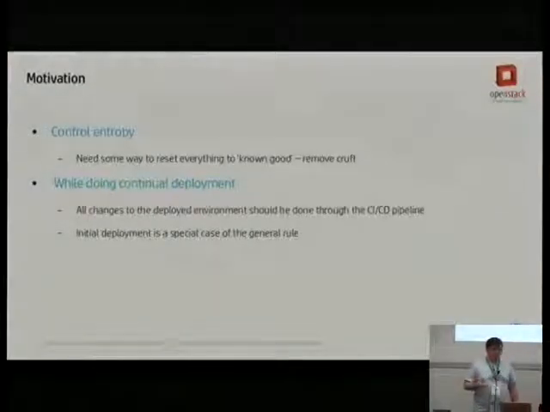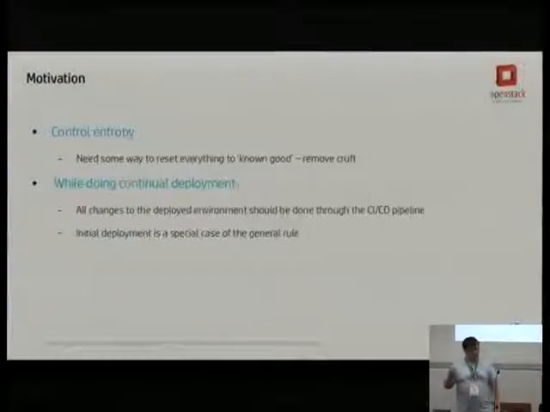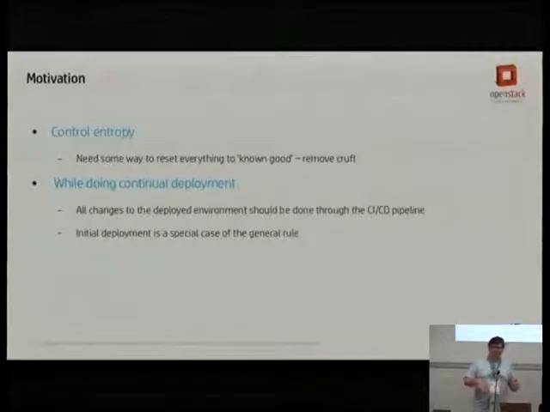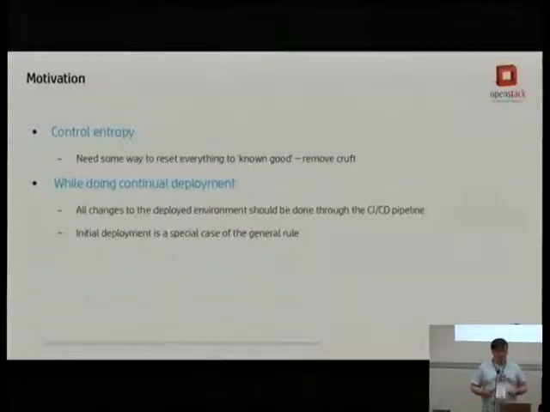So you need some arbitrary way of resetting everything to known good, get rid of the cruft. And you need to do that while doing continual deployment. Nothing is standing still, code is changing, bugs are being fixed, and waiting 6 months for a release to get the bug fix you're suffering today isn't what you're going to do if you've got a production environment. It's what you're going to do if you've got a risk-averse environment, which is actually quite a different thing.